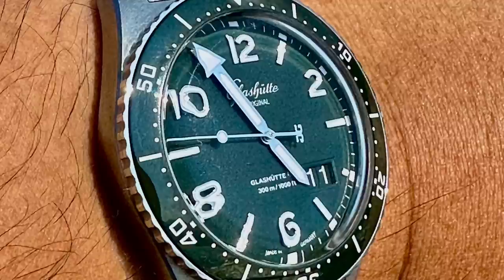As you see, you've got the domed crystal, which gives a bit of distortion, which is often seen as very attractive. The bezel, highly visible, yet not overpoweringly so. The date window there at the 4 o'clock area on the watch, a little bit larger than most date windows, which I love to see. I'm wearing a Rolex right now, which has a Cyclops date window, and unless you catch it just right, you really can't read the date very well.